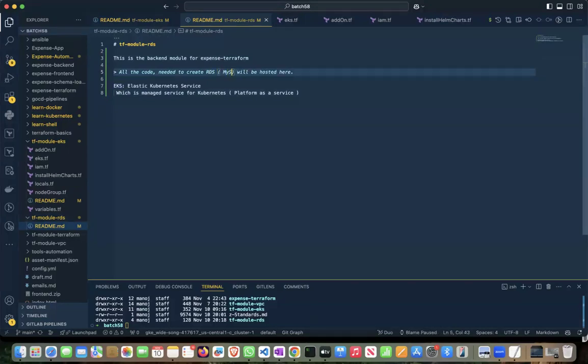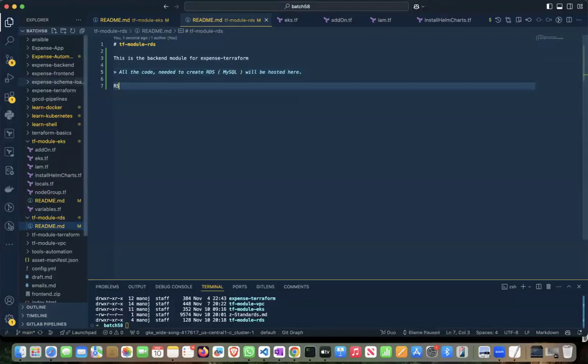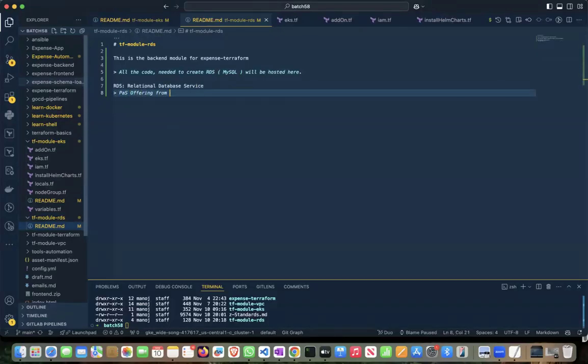MySQL will be hosted here. RDS, relational database service, is a PaaS offering from AWS for SQL workloads. Databases supported so far.